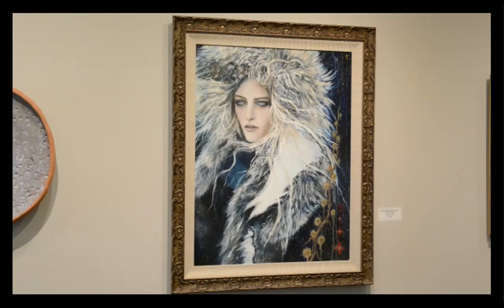And it's all oil. Again, the other one was oil as well. This one's on wood panel. The other one was on linen canvas panel.